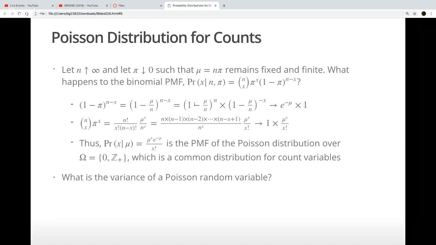Right. So we already established that what we really have here is a Poisson, which is really just a binomial under a particular limiting process. And we know that the expectation of a binomial is n times pi, which we're saying is going to be fixed at mu. So the expectation of a Poisson is mu. The question becomes, why is mu also the value of the variance? The answer can be obtained not just by remembering that you memorized it before, but by thinking about the variance of a binomial random variable, which we just got through saying.